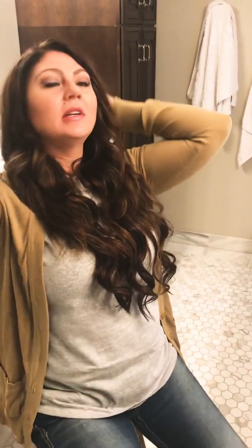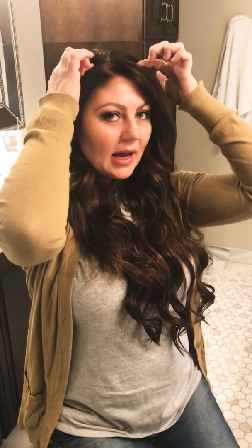No, unless you put them on too tight. Every once in a while, if you put them on too tight, like if you've ever had a ponytail and by the end of the day you're like, oh, my ponytail is giving me a headache, sometimes you'll get that. That's happened to me before. Like I said, I was driving and I just pulled them out and put them back in place with my finger and it was great. So you can wear them all day.